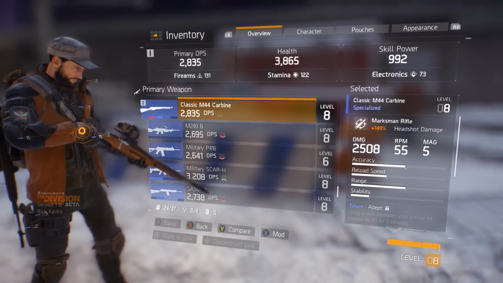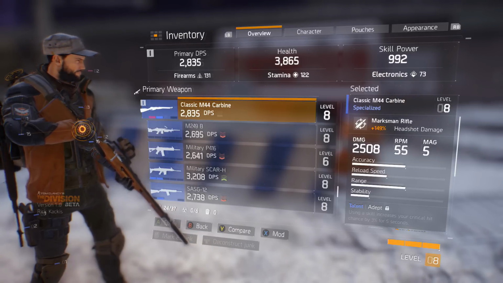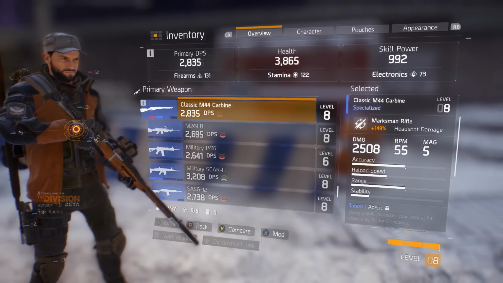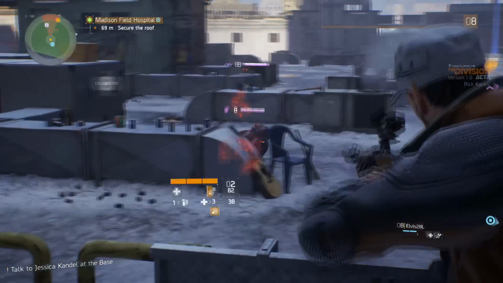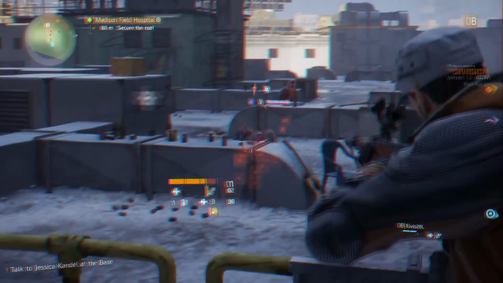This thing is a bolt-action, essentially sniper rifle, but still in the Marksman's Rifle category in the Division. This gun will do a lot more damage than the classic M1A. In fact, it'll do pretty much double the headshot damage. So why am I not picking that? Why am I not going with that as the best gun in the game?